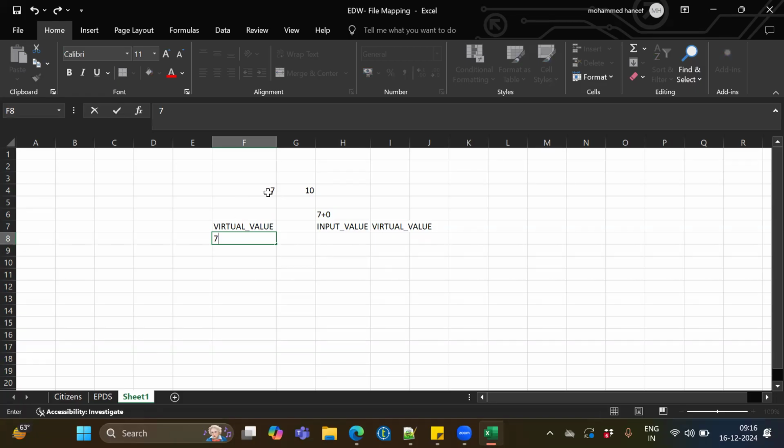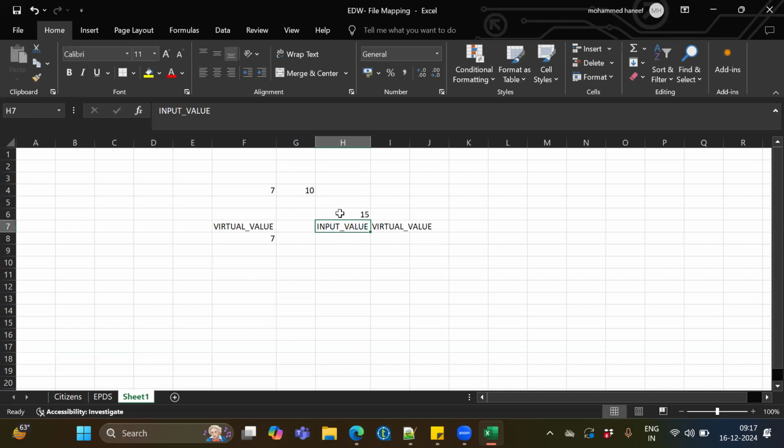Now 8 you will get because you have taken the input value. 7 is closed, 8 came, and 8 plus the 7 you already have in the store, because you are summing the virtual also, right? So total how much? 15.